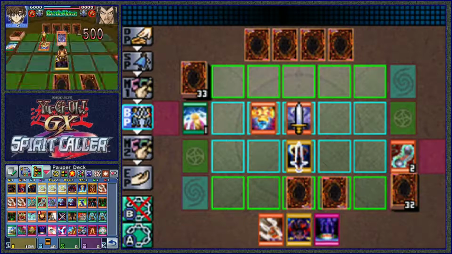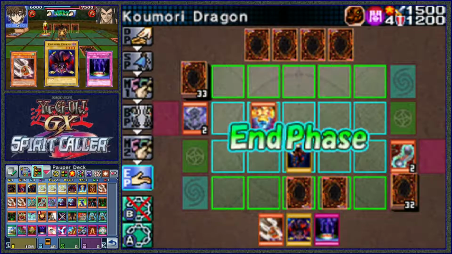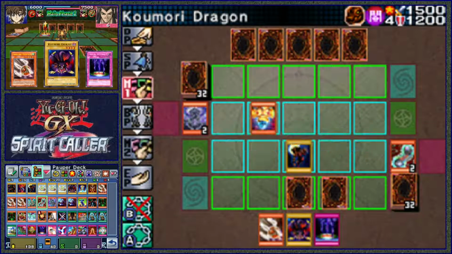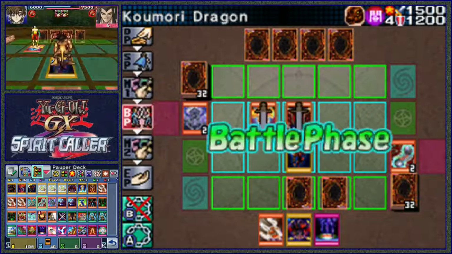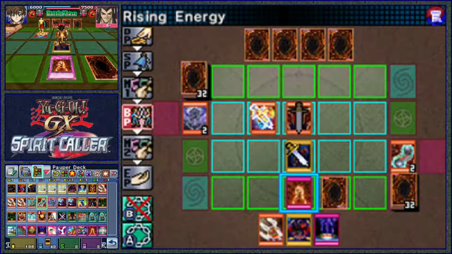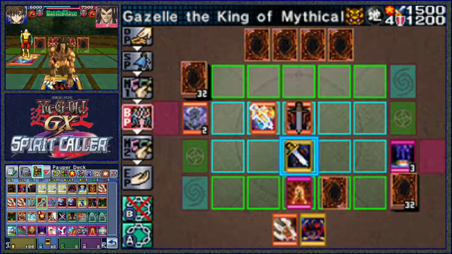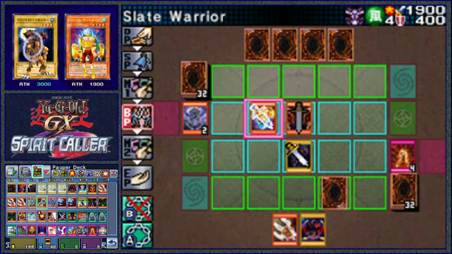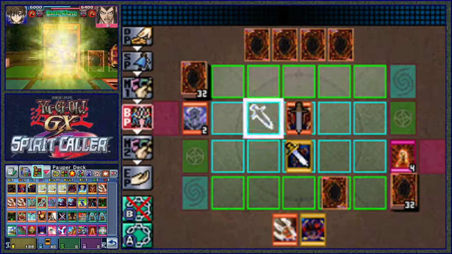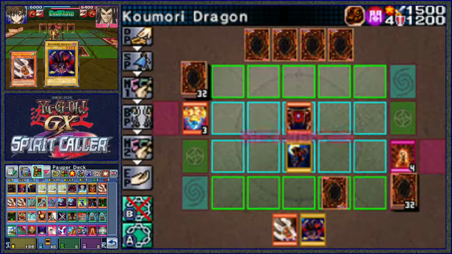I do want him to have three fiends to summon Raphael, but I don't want to have to fend off three fiends for ages until he can eventually draw Raphael. That's the right name, I've been calling the wrong thing. So it's fire up rising energy now. And power up Gazelle. We lose some attack points, but it won't matter till later.